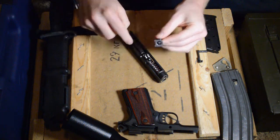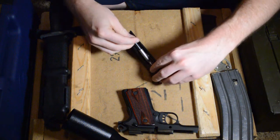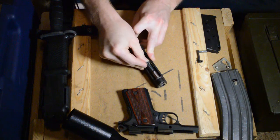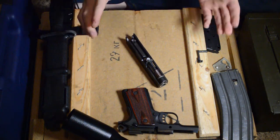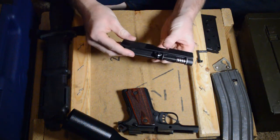This goes towards the link, right? But the link needs to be back in order for it to fit. So you slide it in to the actual recoil spring there, then compress it. It'll hold itself there. Now, it won't feel very sturdy, but it's pretty sturdy. You'll be all right. You'll see we're back to pretty much where we were a few minutes ago.